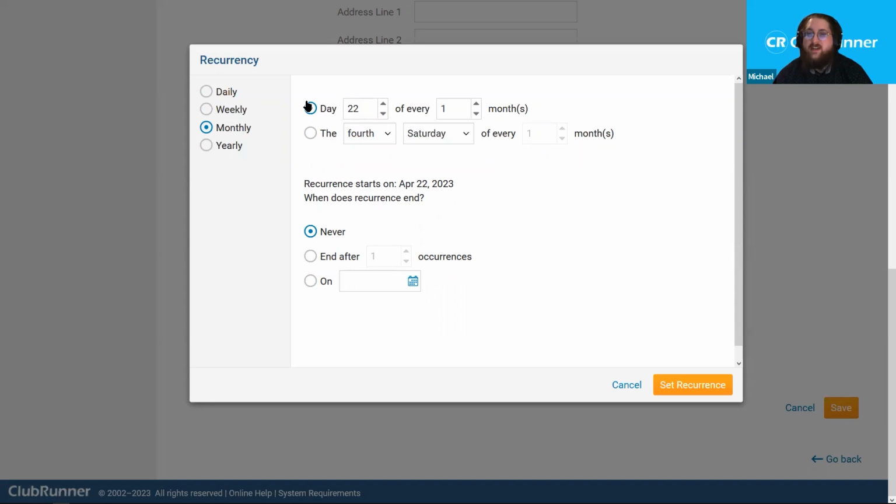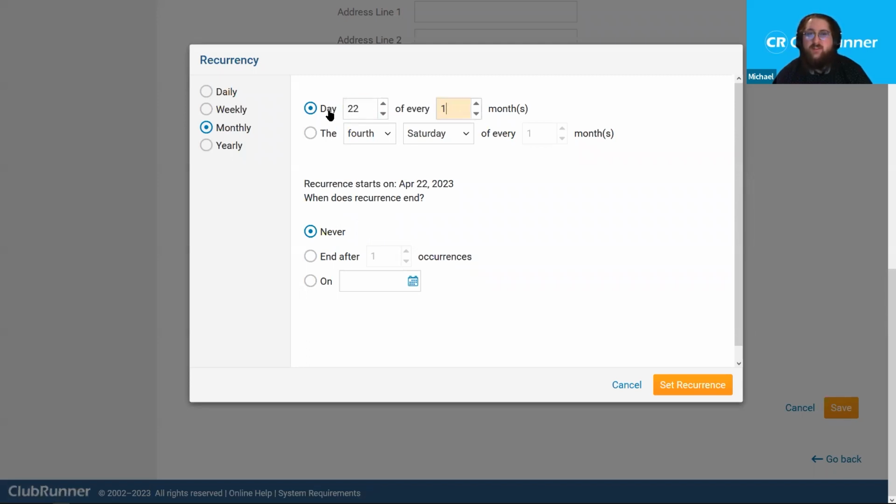And now we can select the actual recurrence. We can either choose a specific day of the month, or every X amount of days. If we choose the first radio option here, we can say the day 22 of every 1 month.